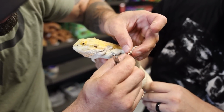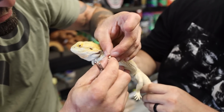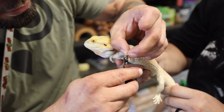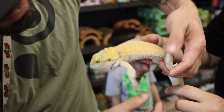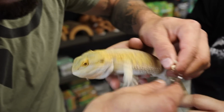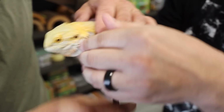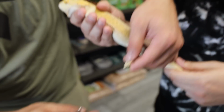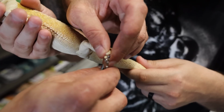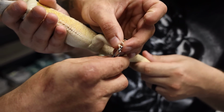So it's always good to trim nails for two reasons. Number one, if they're not doing it on their own, you don't want them to get too long because they can have problems later on where it'll start to curl the feet up and stuff. You could put a little pressure right behind him right there. Sure. And he's not gonna like it for a second, but it will get it done quicker, a little less stress. Yeah, this is a good little guy, he's observational. I like this little guy.